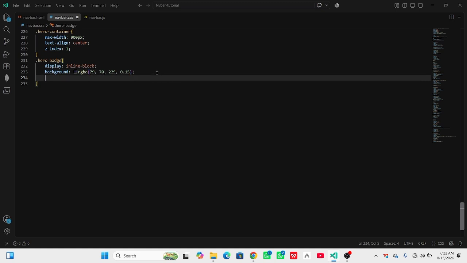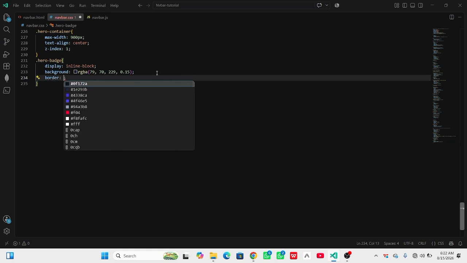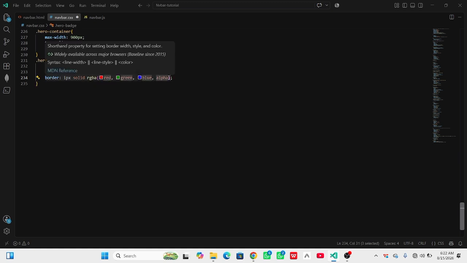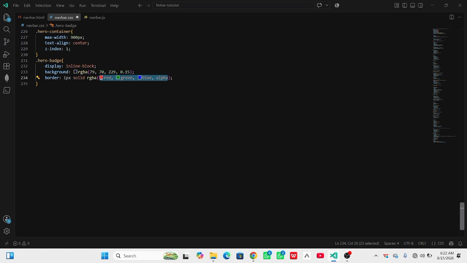Next one, I also add a border of 1px solid RGBA for border also, 79, 70, 229, then 0.3.